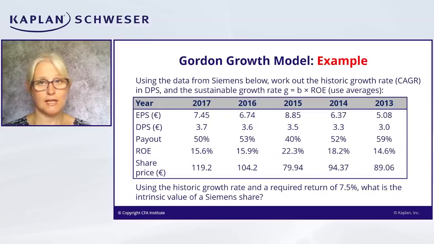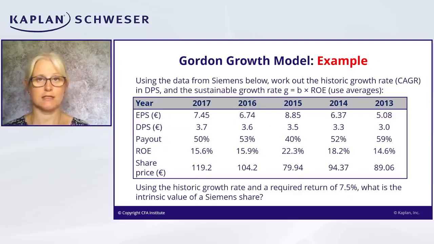We've got a return on equity, and the return on equity is worked out as your net income over the net asset value, which presumably is in the background to be worked out there. We don't have that information there. And we do have the share price as well. So we're asked to work out the growth rate.